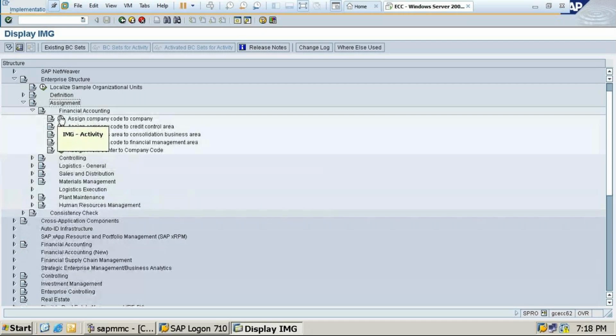So please make a note of this. SPRO, SAP Reference IMG, enterprise structure, assignment. Enterprise structure, assignment.